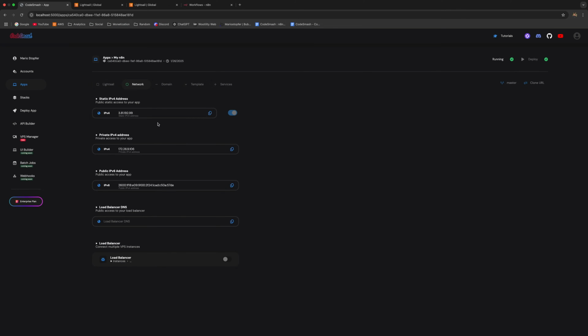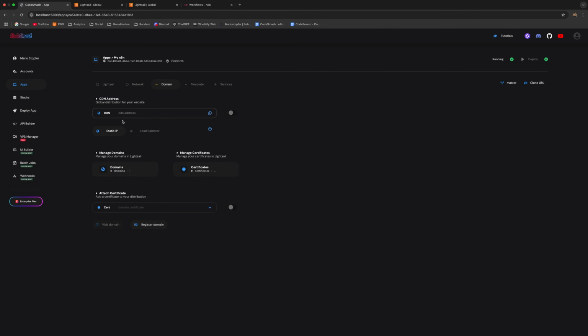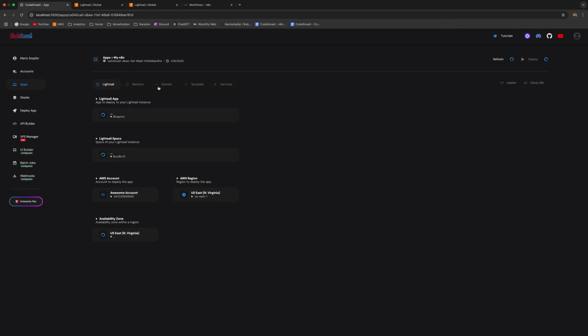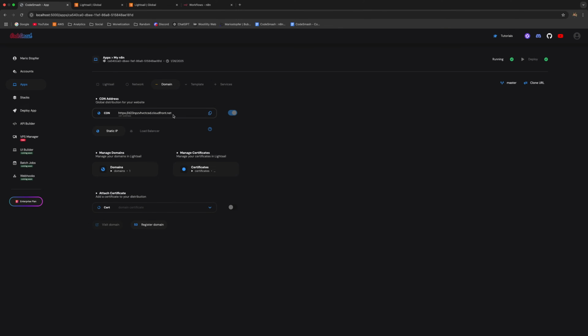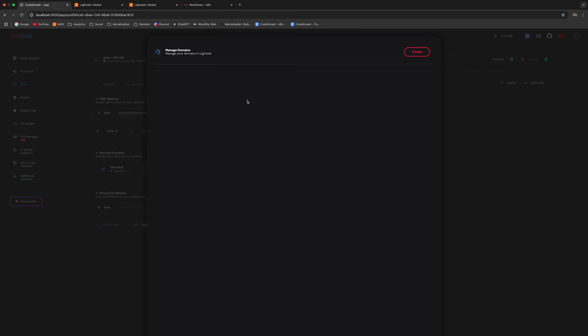Okay, so now we have a new IP. This is exactly what we wanted. Now we can go to the domain and see that the static IP is available. So now let's click the toggle button and deploy again. This time we are turning on the CDN, which is a global distribution network for your files, which is maybe going to take just 2 minutes to set up, and you can see it right here. Once you have that, you can set up a custom domain instead of this address.